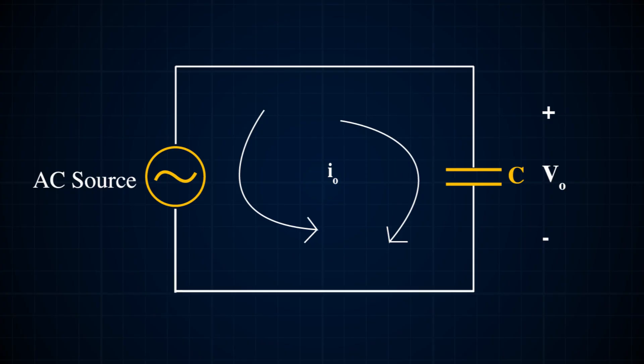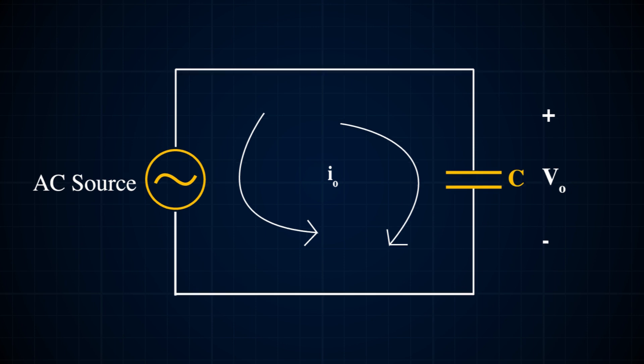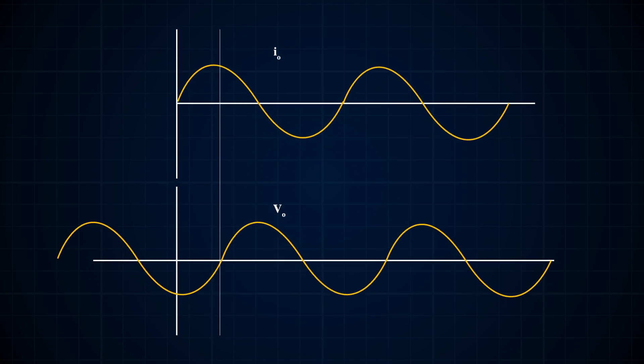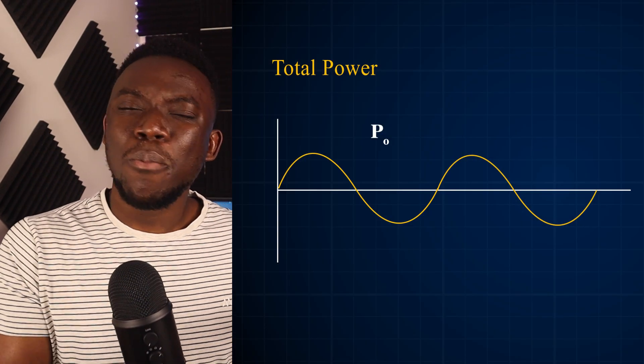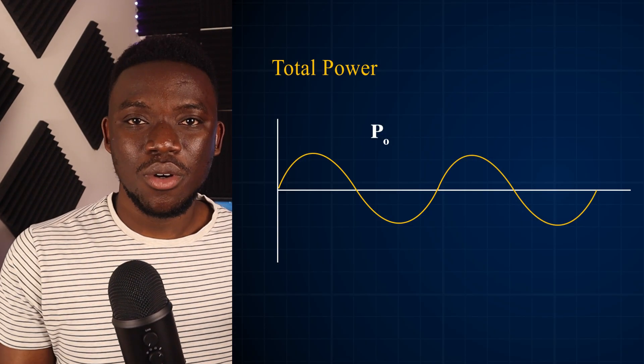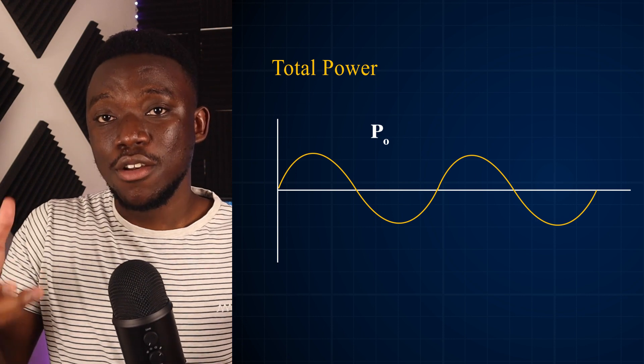On to apparent power. Before I move on to explain what apparent power is, it's important you first understand what reactive power is. Let's replace the resistor in the previous circuit with a reactive load like a capacitor. When the same supply reaches the capacitor, electric charges are stored on the plates of the capacitor for one half of the cycle of the AC waveform and discharge on the next half cycle. Now when you probe the voltage and current at specific points in time, you'd realize that the total power can either be positive, negative, or zero, showing that the power flows in both directions — from the AC power supply and then back to the AC power supply.